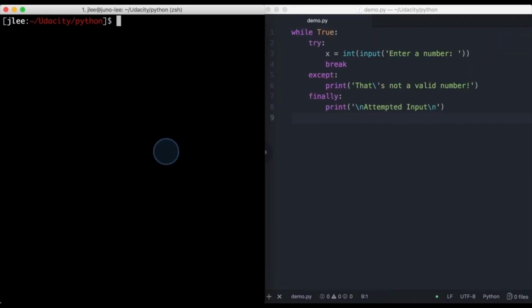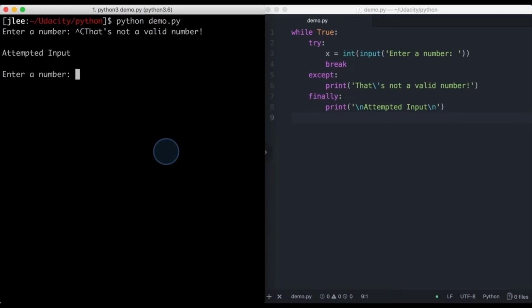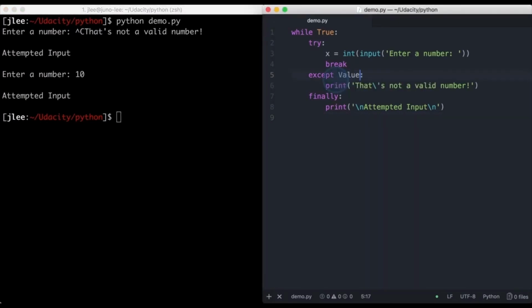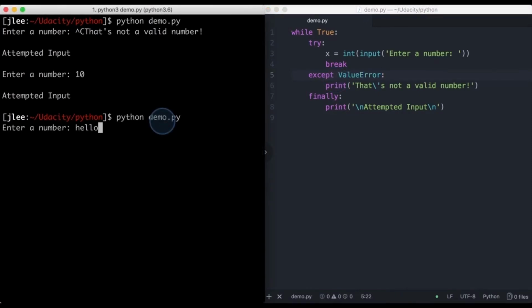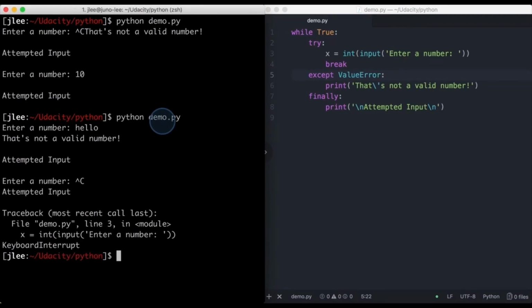Here, the code in the except block occurs when any kind of exception occurs while executing the try block. Really though, we just want to address the value error exception. If I try to exit the program with Ctrl+C, it doesn't stop the program because the except handles any error, including the keyboard interrupt error. We can actually specify which error we want to handle, like this. Now it catches the value error exception, but not other exceptions like keyboard interrupt. Notice in this case, when I press Ctrl+C, it ends the program. This is because a keyboard interrupt exception was raised, which isn't handled by this try statement.